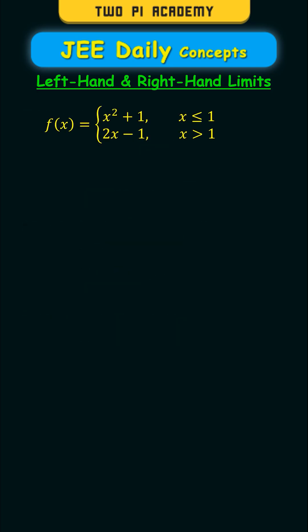consider the following function f, then what is the left-hand limit of the function as x tends to 1? So to find that, you'll first replace x with 1 minus h, and then x tends to 1 minus with h tends to 0. This uses the following limit.